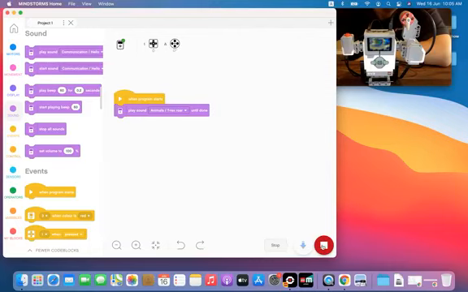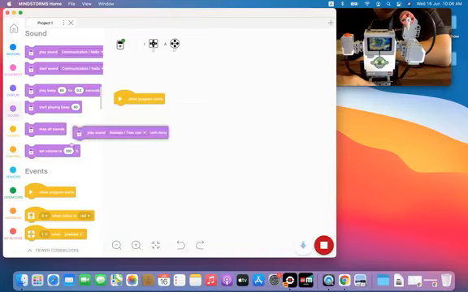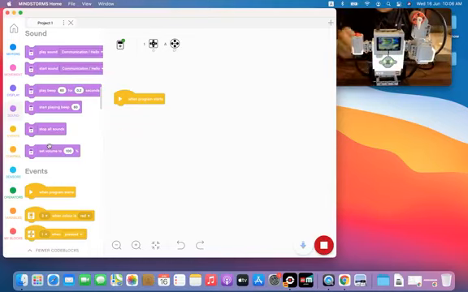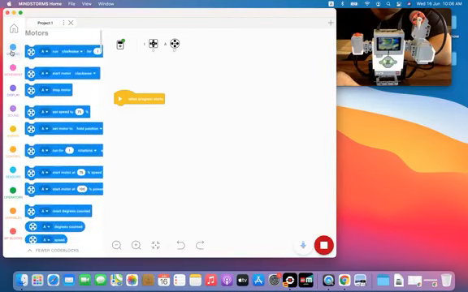Okay. Now let's go ahead and see how you can program motors. I'm gonna get this out of the way. Now I choose motors. You can see there's a lot of motor commands. Some of them might not be familiar to you. But I'll just choose the simple one. Just use the very first one.